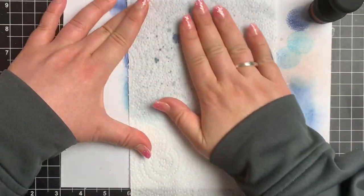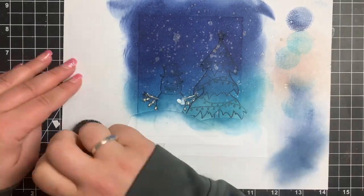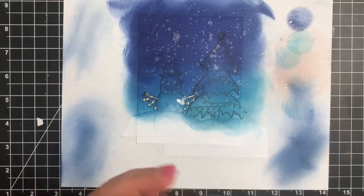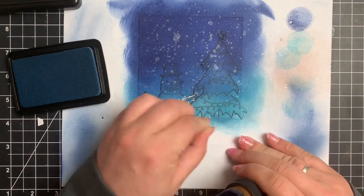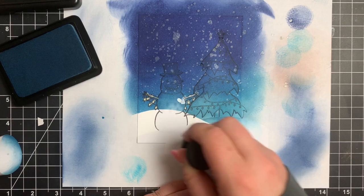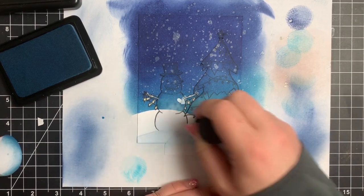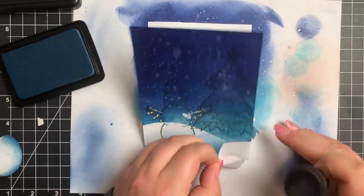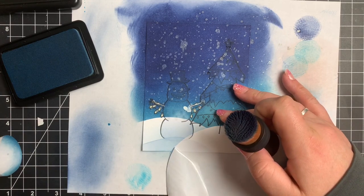Now for the little snowy hills, we are going to add a little bit of ink to these as well. Here I am just scribbling out my brush again on my scrap piece of paper because I'm too lazy to go clean it. And this time I'm going to bring in the Clear Skies, which is a really light blue. And I'm going to remove one hill at a time. So I'm just removing this top hill, and I'm starting right on the mask underneath it and working up a tiny bit, and it's going to look like you have no ink down at all. It's still going to look white until you start removing the other masks, and then you're going to be able to see the dimension that you get.